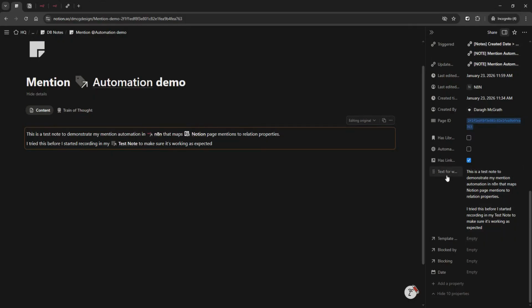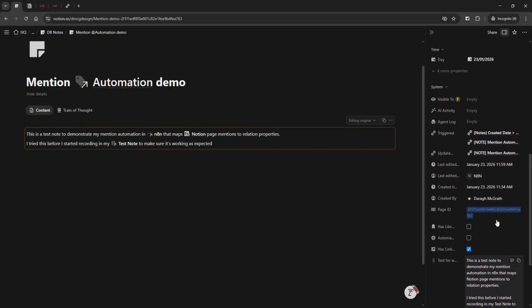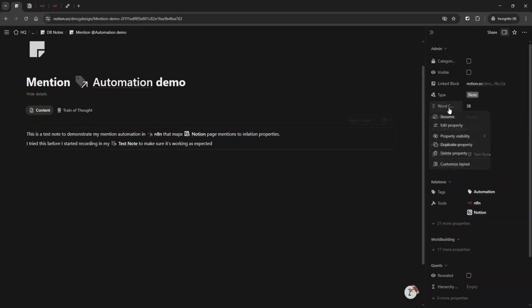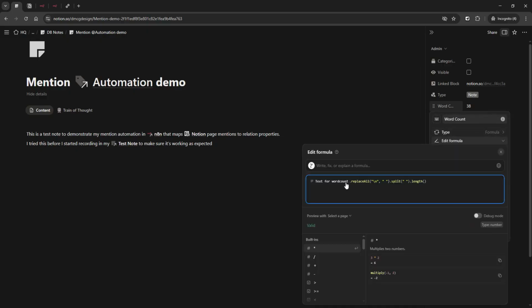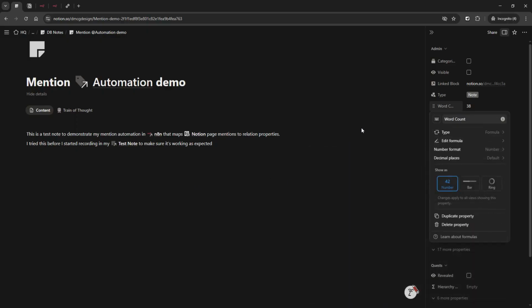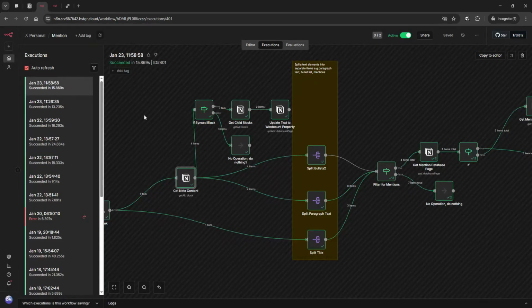Yeah, so the text for word count. It's out of the way. I never look at it. I don't really need it. And then this is a formula property that takes the text for word count and just counts the length of the words. So that's just something extra that this automation does as well.